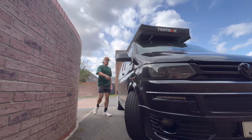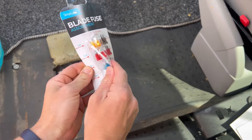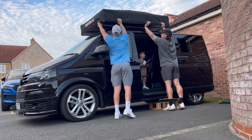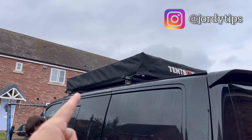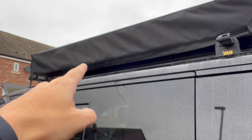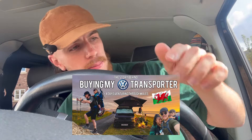As you saw in the last video, bought a van. Since then I've done a few bits to it — had to take the passenger seat out to get to a fuse that powers the cigarette lighter and the USBs in the back for charging phones on the road. Then I had a bit of a faff with the roof rack because I wanted the tent box on, but it's actually wider than what tent box recommend. Then I was straight to Wales for my first trip in the van, which was mega — link down below. But we're back now and I've got a little project idea for the van.